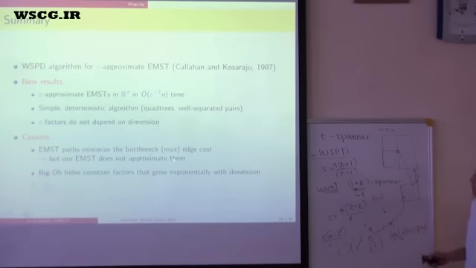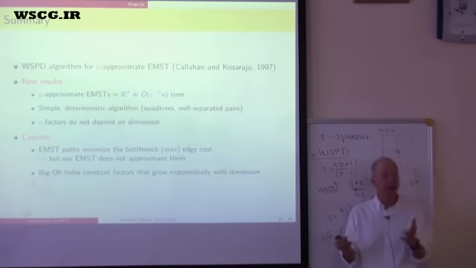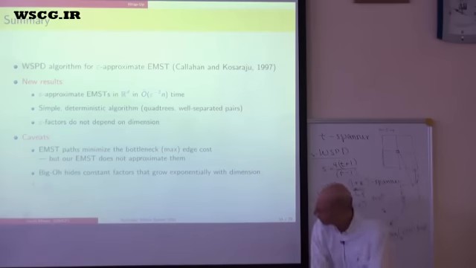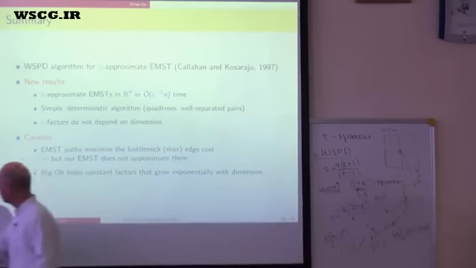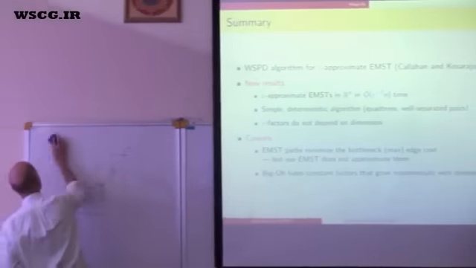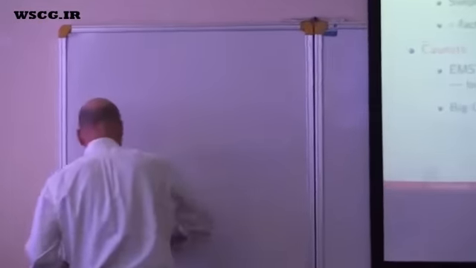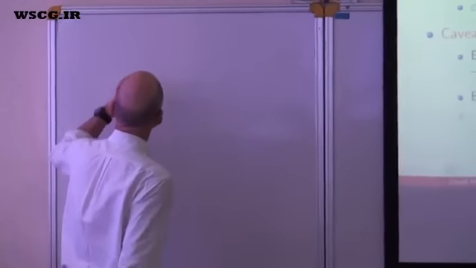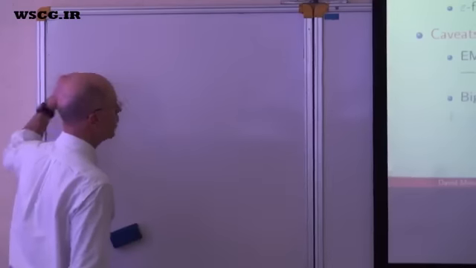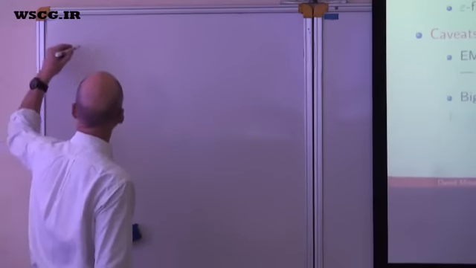Okay, so let me get back to the caveats. I said earlier that to minimize the spanning tree means you minimize the weight of the spanning tree. This is not the only thing you might think of minimizing. And I'll pose a problem to you now. Let me tell you something about minimum spanning trees, which is actually quite nice. So here's a basic fact. Suppose I want to compute the following.